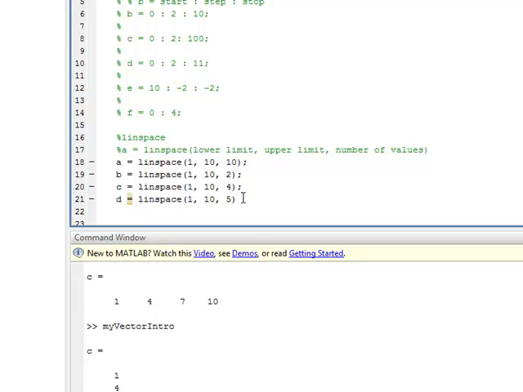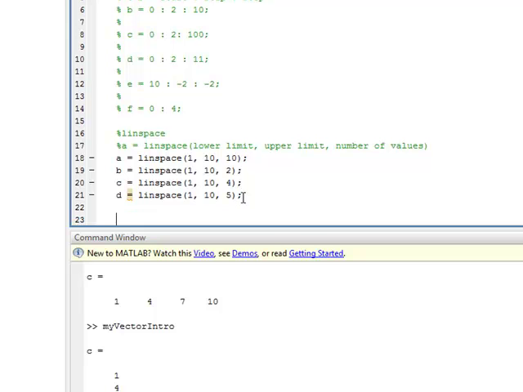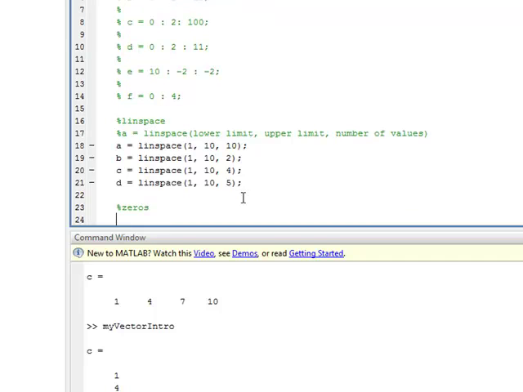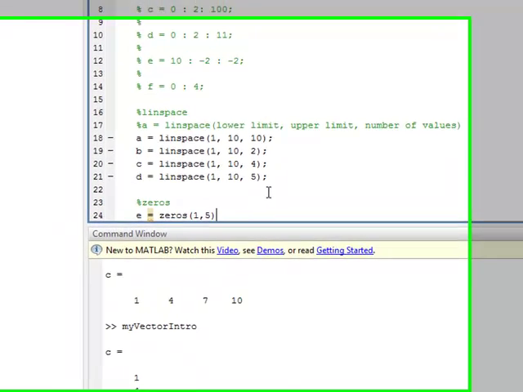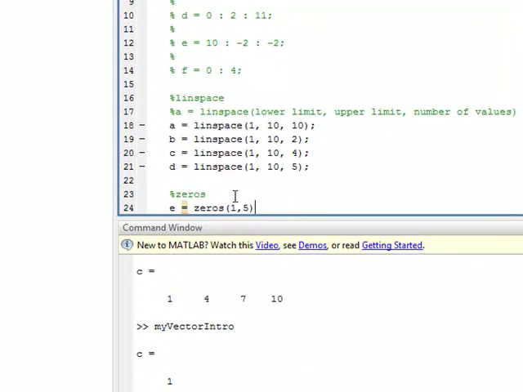So that's linspace. Now we're going to move to what I call quickie functions. There may be some time that you need to define a vector with only zeros in it. So we'll make vector E equal to zeros. Now, with the function zeros, you have to give it a row and a column.